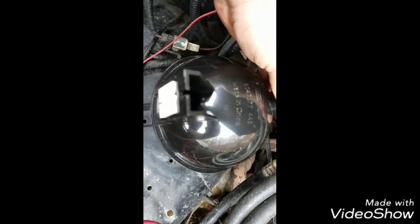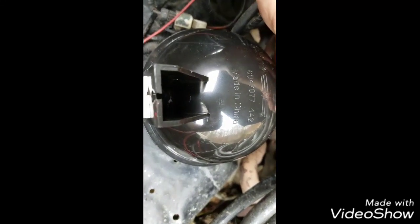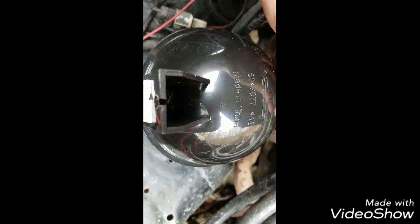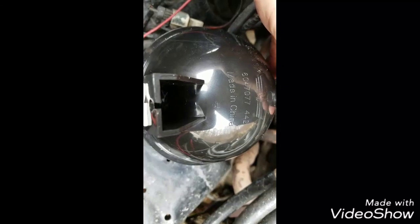The reservoir itself that I'm using is made by Dorman, so it's made in China, and this is the part number for it: 6047077-442.